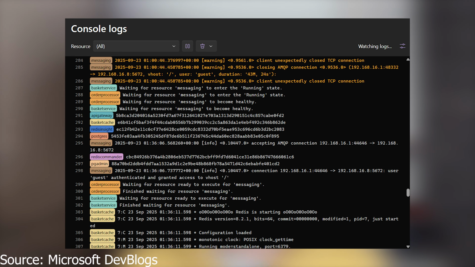.NET Aspire 9.5 comes with improvements like being able to use single files as app hosts by using the new .NET 10 single file apps system. Another new feature is in the console logs. You can now select all to view all the different console logs.